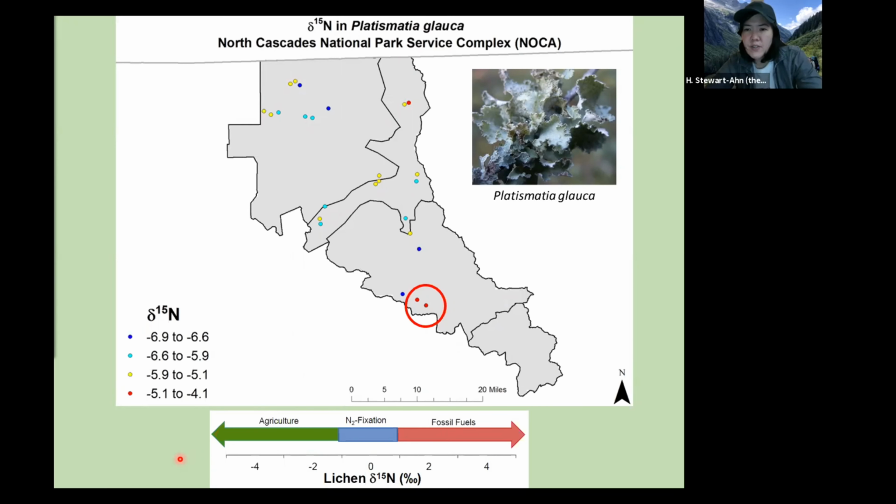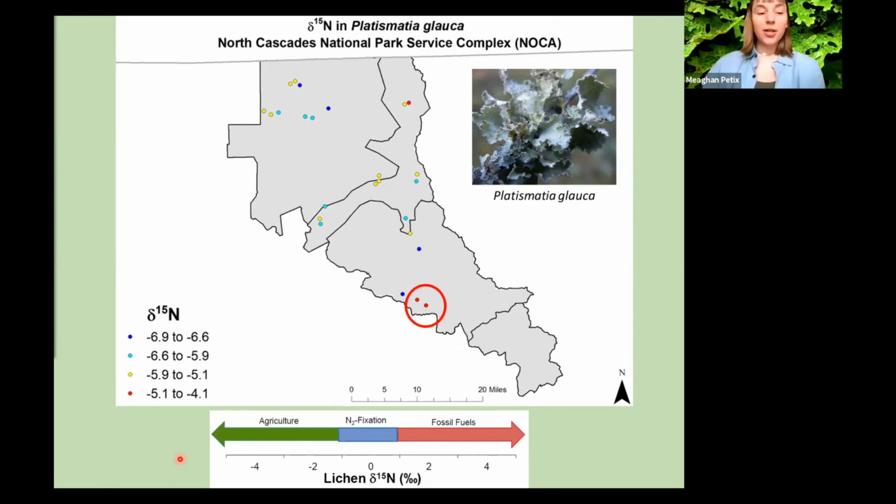We have another question from Diane. She's curious if you're looking at any other elements. So no, unlike Adrian, who was talking about the ICP analysis that she was doing in her lichens, I'm just focusing on nitrogen. I do have data for carbon as well that I could look at, both carbon content as well as the carbon nitrogen stable isotope composition. But other than that, at this point, I'm not looking at any other elements.